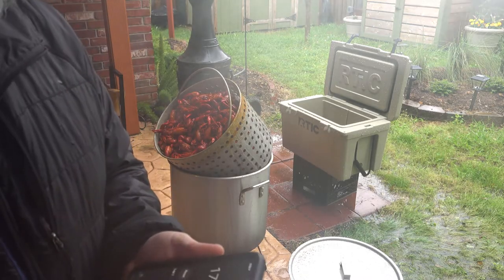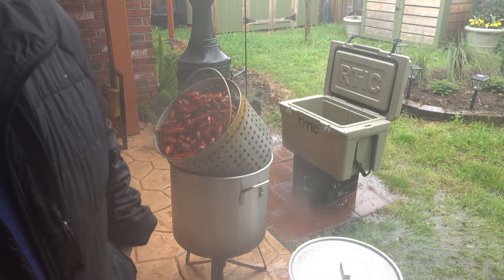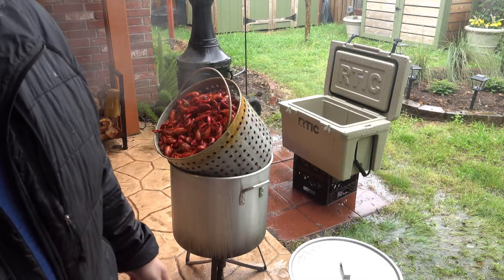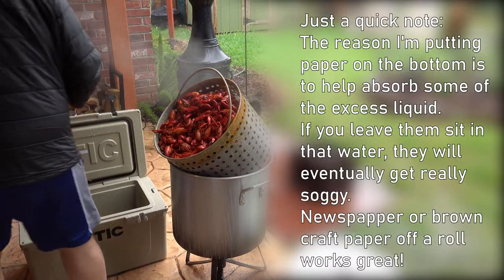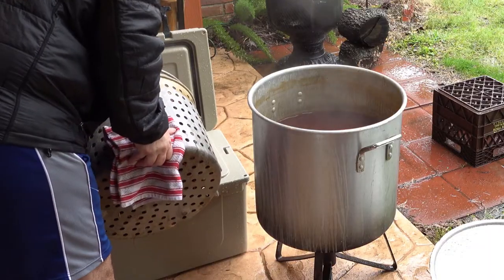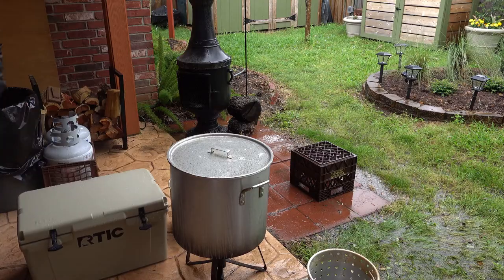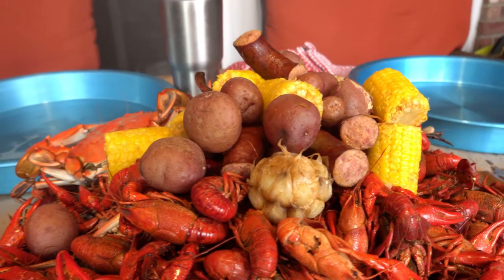Okay, so for the record, also want to note that that soak time was 45 minutes, and I would consider that pretty much perfect. And I know the lens is a little fogged over right now because there's a lot of steam coming off the crawfish. Basically, I let these drain, I'm going to transfer them to the tub to keep them warm, and it's lunchtime. And there we go. A table full of seafood ready to go.